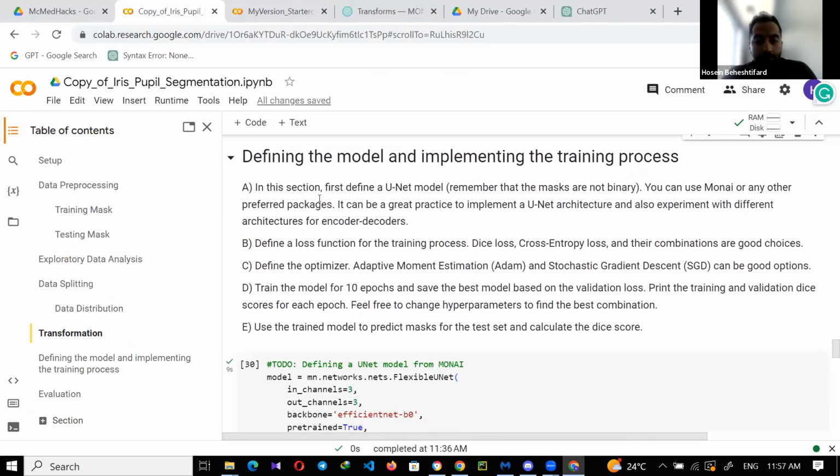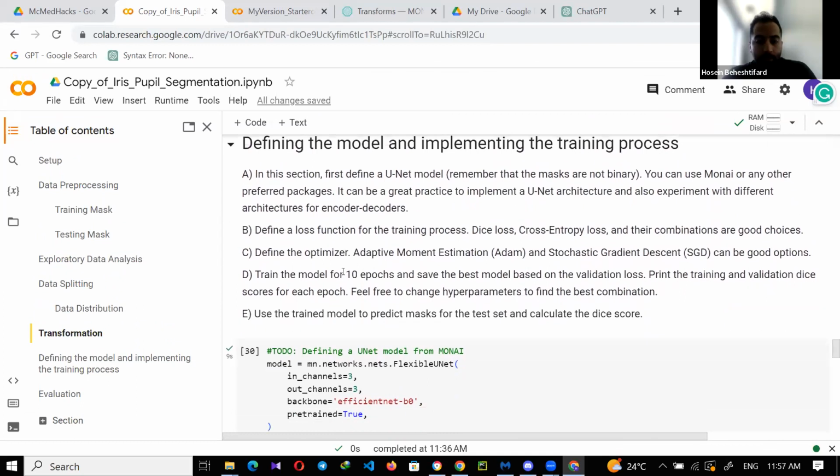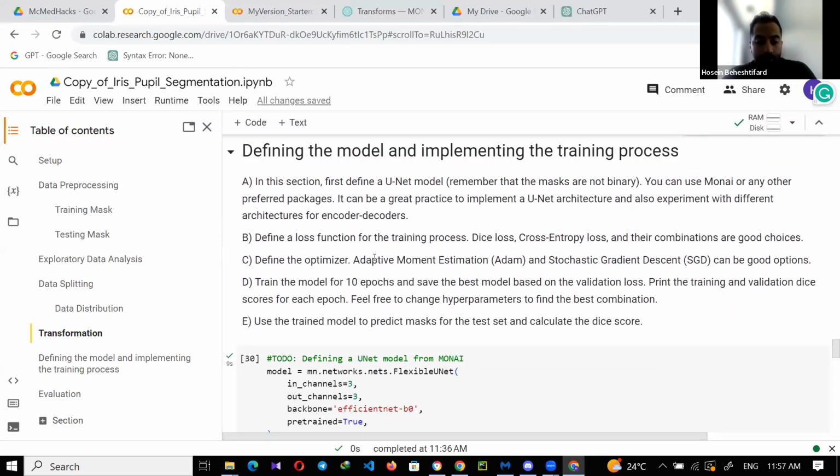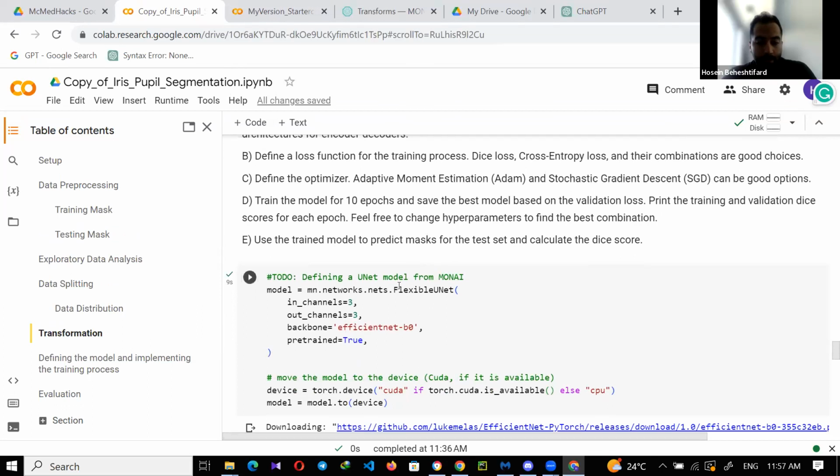Okay, let's move to implementing our pipeline for training and using the model. For a segmentation model, usually UNet-like models are used. They are still performing, like they are state of the art.